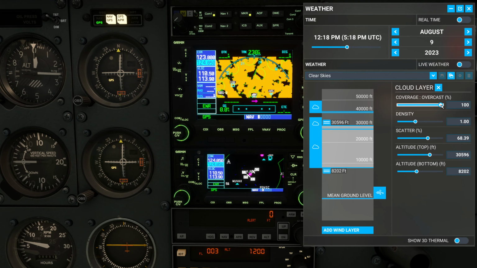One other thing I want to mention about this map is that this map is always oriented aircraft track up. Some maps have the option of being oriented north up, so they look like a normal map. But this particular nav page does not have that option. It will always be track up.